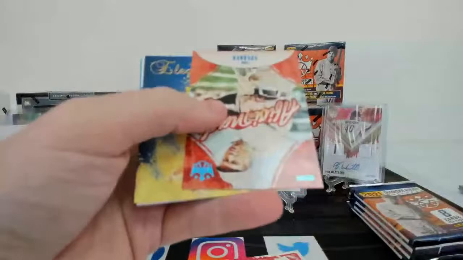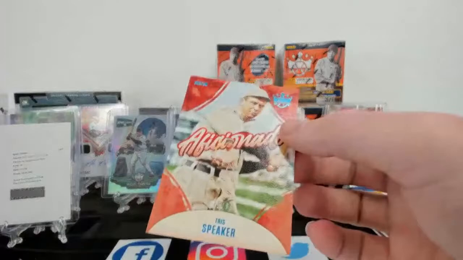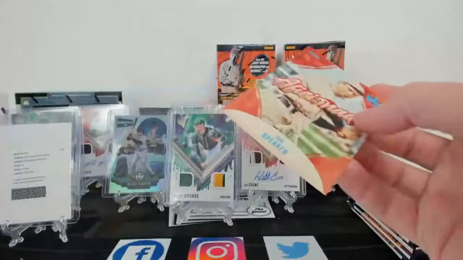Dylan Carlson rookie. Hornsby, Ramirez, Dahlbeck. Tris Speaker out of 99. Mookie Betts, Kirk, and Debbie Garcia. Jacked up penny sleeve.